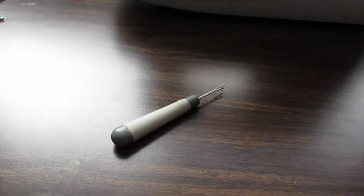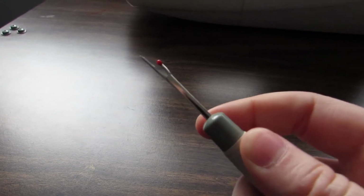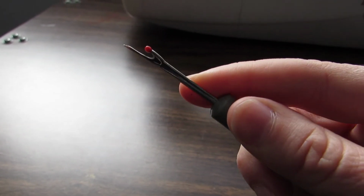The second basic tool that I want to talk about is the seam ripper. You want to have a good seam ripper that has a nice grip and is not one of those cheap ones that typically comes in a basic sewing kit. Those ones tend to break easily and they're hard to grip. The seam ripper is going to be one of the most useful tools for you when you start off, because you're going to be ripping out a lot of seams to start off. Trust me, I did. We all did it. It's part of the learning process.